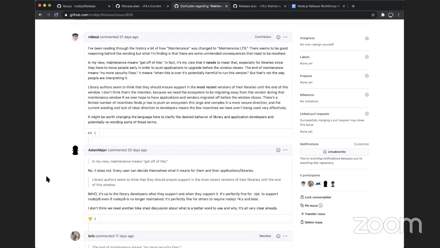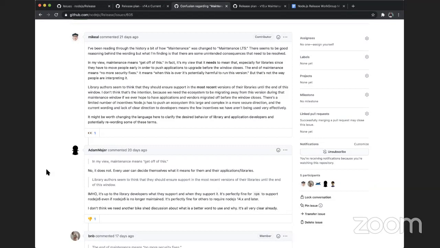Yeah. I think this suggested that maintenance should be seen as something you should start moving off of quite quickly. Whereas for us it's 18 months, so that doesn't really apply in this case because of the length of time something's in maintenance, people have additional time to upgrade and they have to upgrade to get new features. I think for what it's worth though, and this is something that can be taken with a grain of salt, different user profiles have different needs.